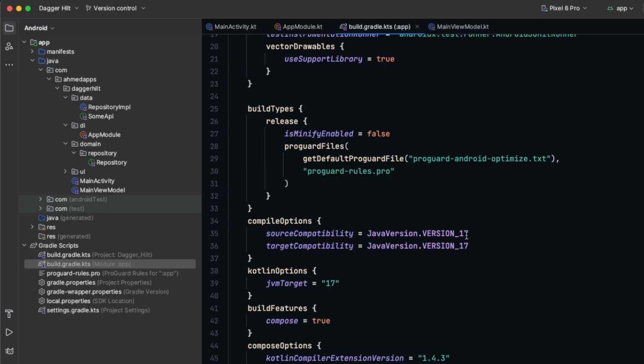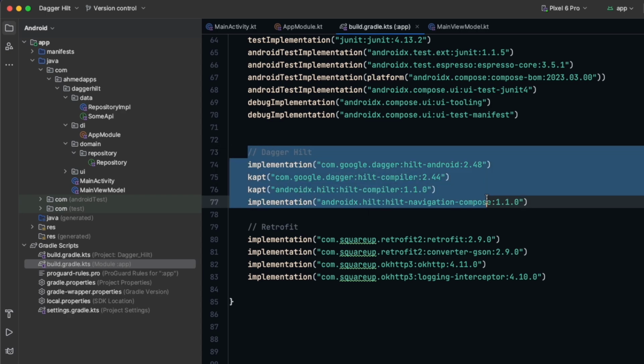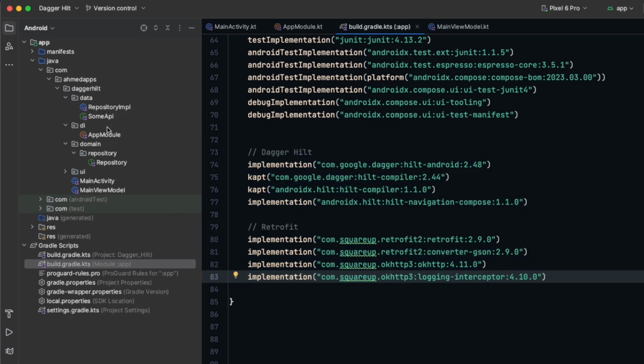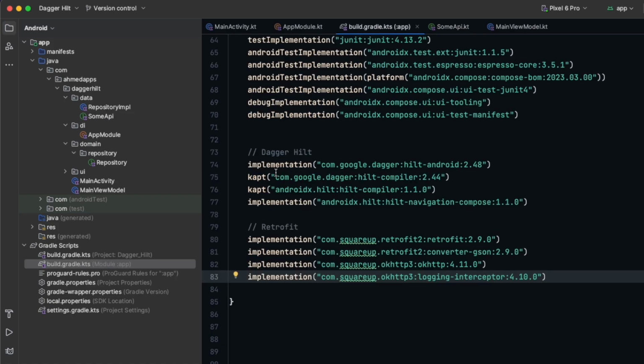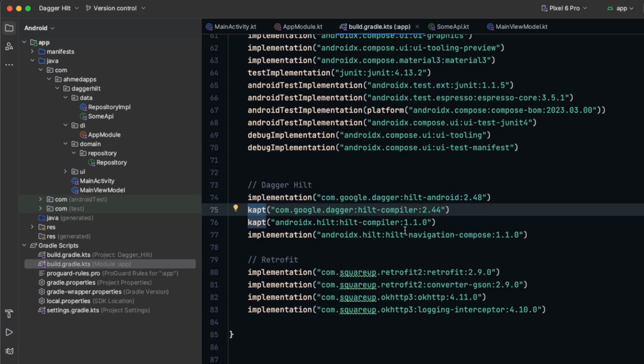Actually I forgot to talk about the libraries or dependencies we need for this app. We need Dagger Hilt and we need Retrofit just to create a fake API call. So let's check this. We have this little fake API, and we need, as I said, Dagger Hilt and Kapt, which is Kotlin annotation processing, because Dagger Hilt uses annotations and generates code behind the scenes, the same as Retrofit actually.